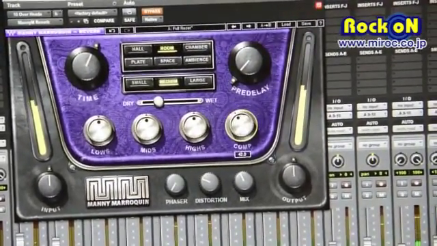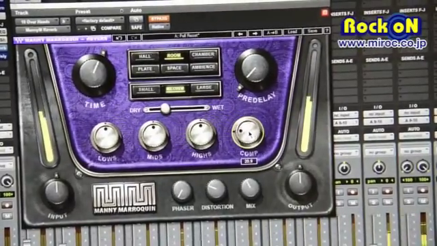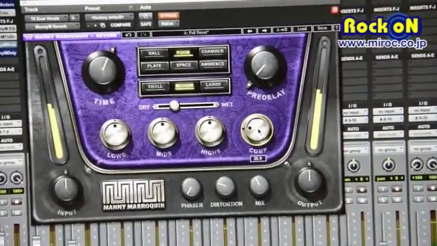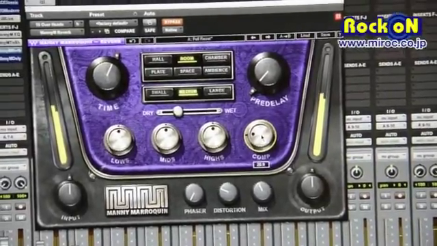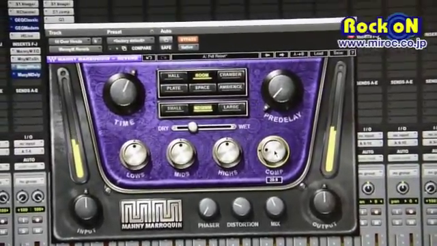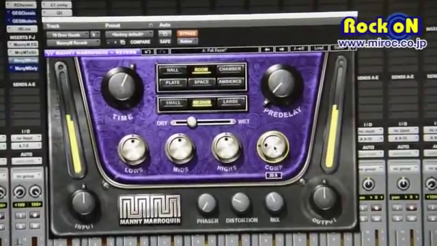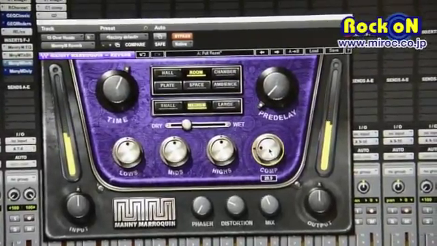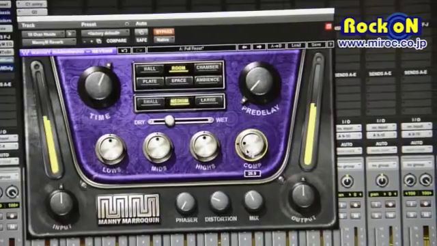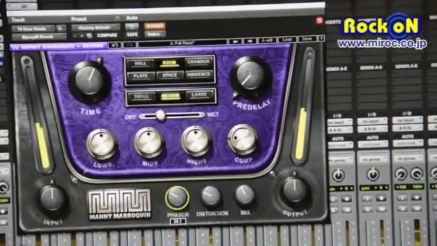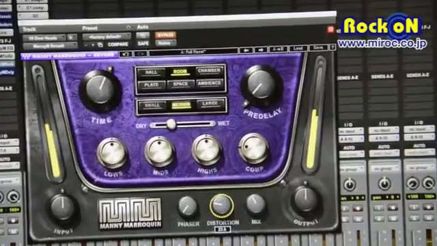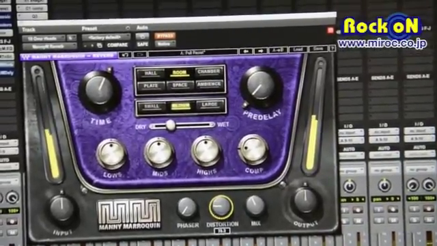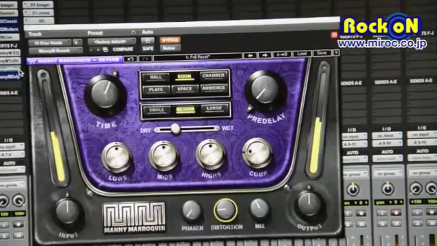The compressor allows you to, another interesting thing about the way that Manny mixes is sometimes if he feels that his reverb is taking up too much space in his stereo image, he'll actually compress the reverb return to put it exactly where he wants it in the mix. So that's why we added the compressor knob there. We also have a phaser and a distortion knob, so if you really want to dirty up the reverb return and make it sound even cooler, you have these extra effects to do that.